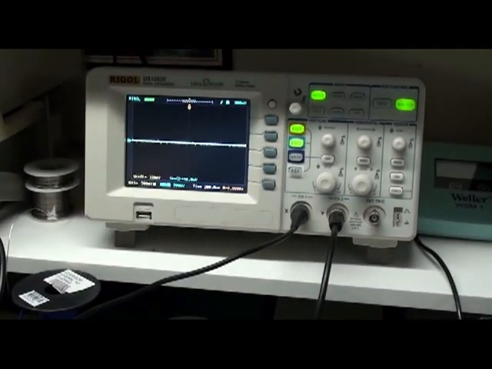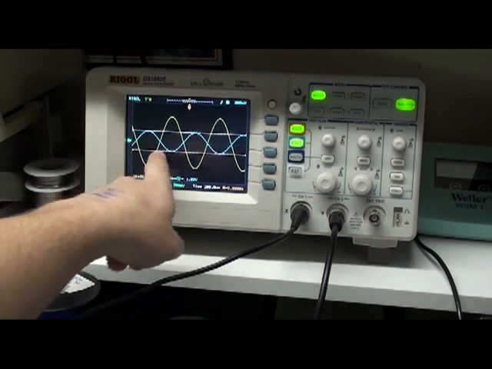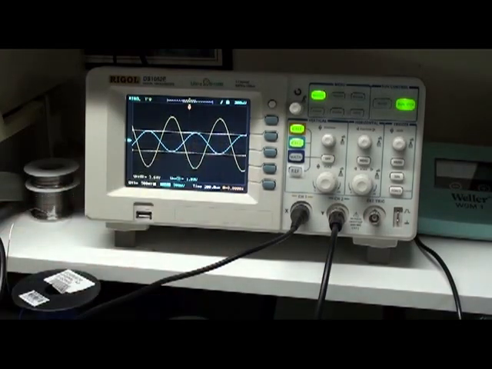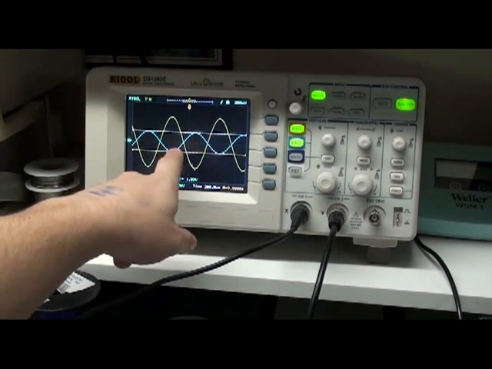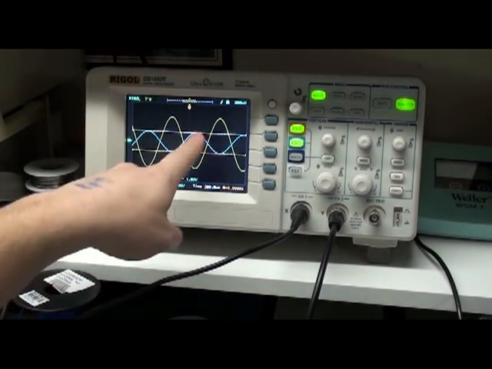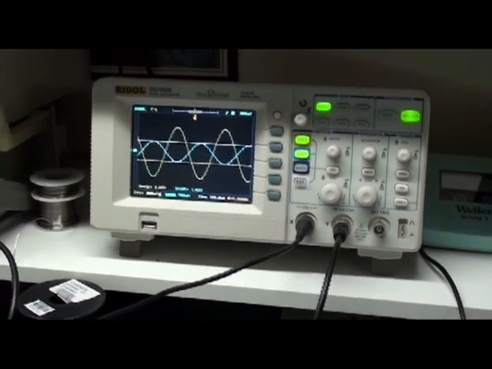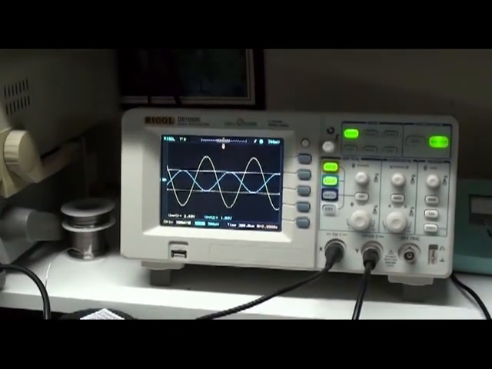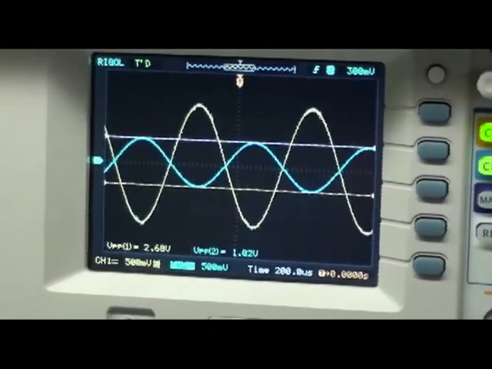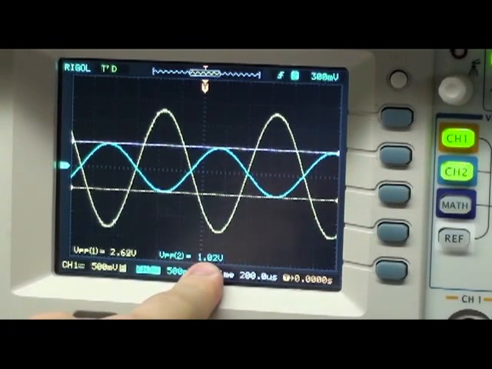So I'm going to switch the output of my function generator on, and you can see now we have this funky signal on our oscilloscope. So I've hooked up this channel directly to the output of my function generator. So this isn't going through any amplifier, this is just the signal that's coming out. And if I zoom this one in a bit, just give me 1 second. It's telling us that V peak to peak is pretty much 1 volt. I'd say that's within error.